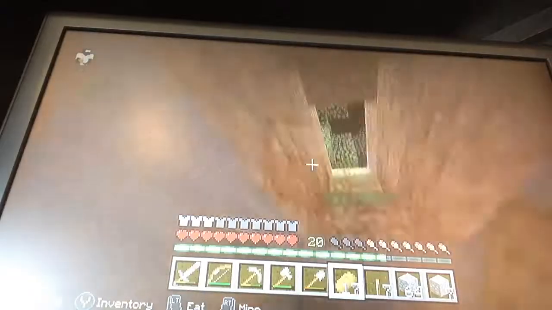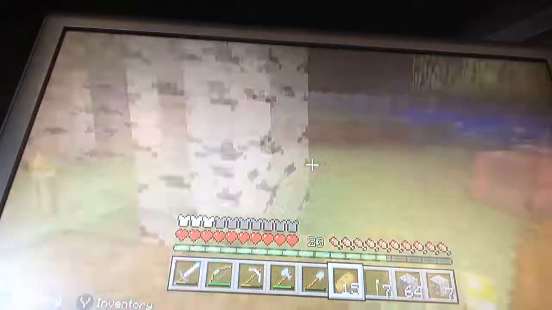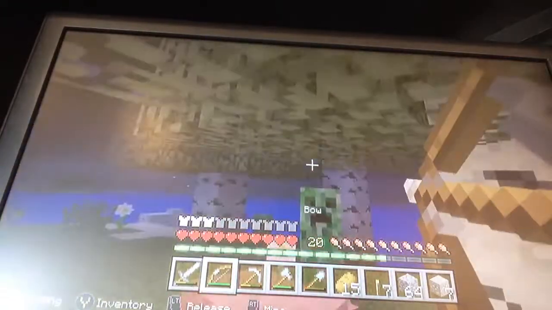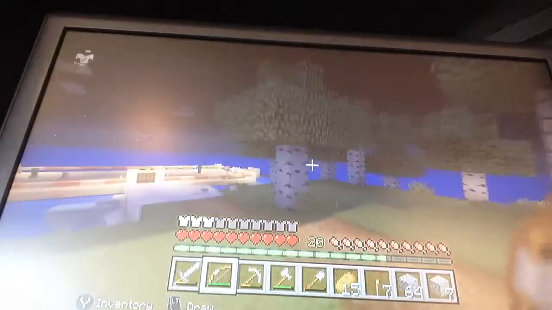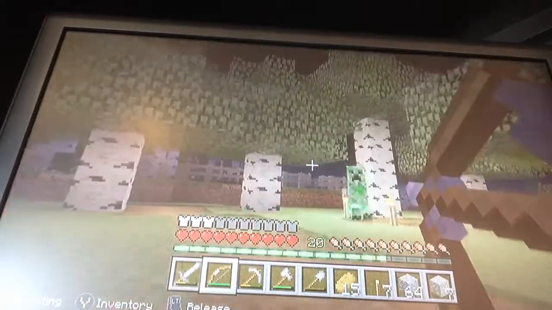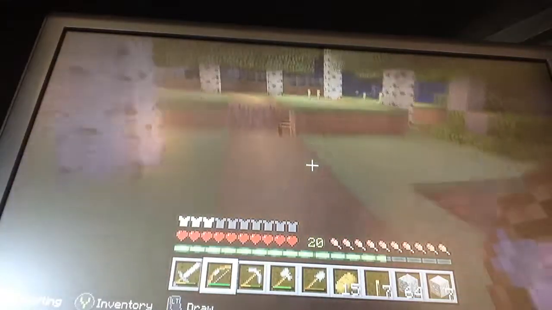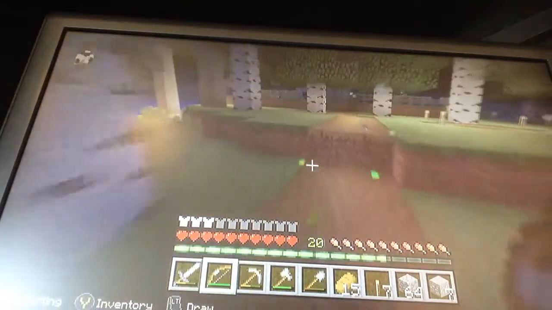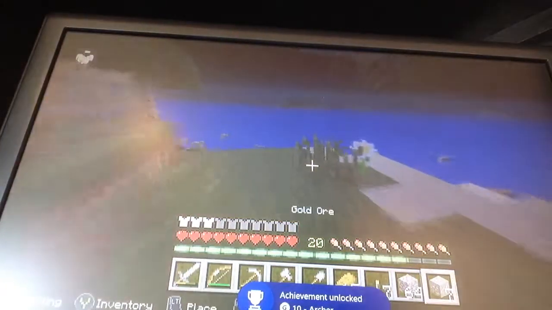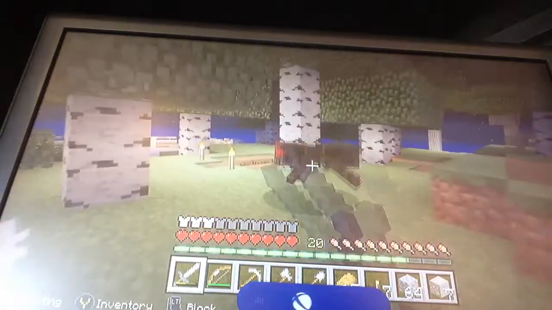Oh, yeah. It's nighttime. You know what that means? Oh, my God. No, snipe him. Snipe. Got him. Holy cow. I almost failed to get him. Archer. Kill a creeper with a... Yes, a new achievement.